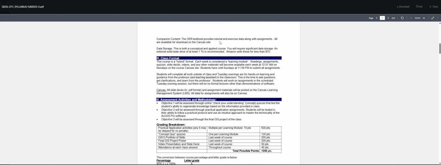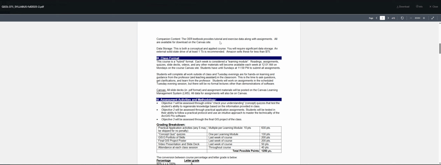Again, the OER workbook that I put in the Canvas site includes all of the activities that you'll be needing in the course. So that is your Bible for the course, has all the assignments, and they're all available for download on the Canvas site within that Open Educational Resource Workbook. As I mentioned, make sure that you download that instead of trying to access it directly in Canvas.